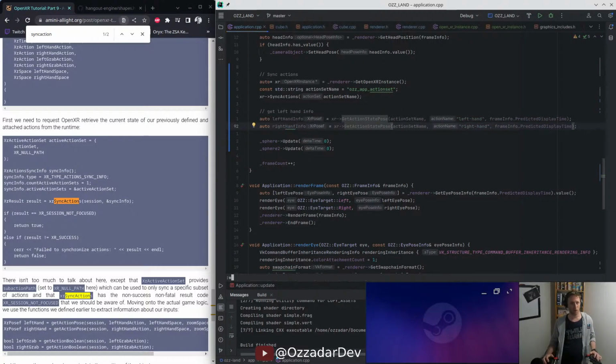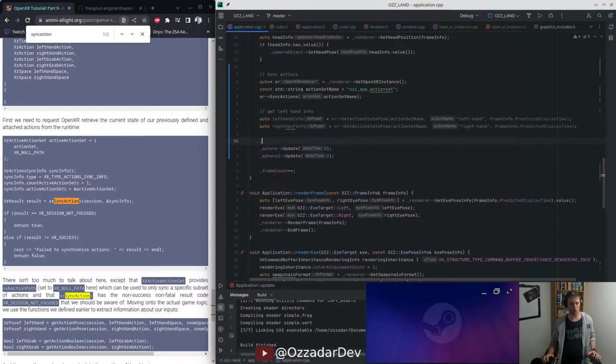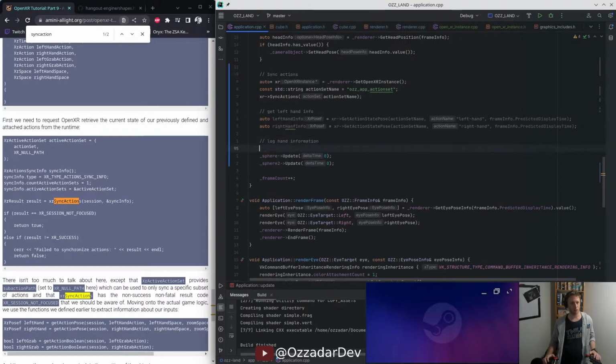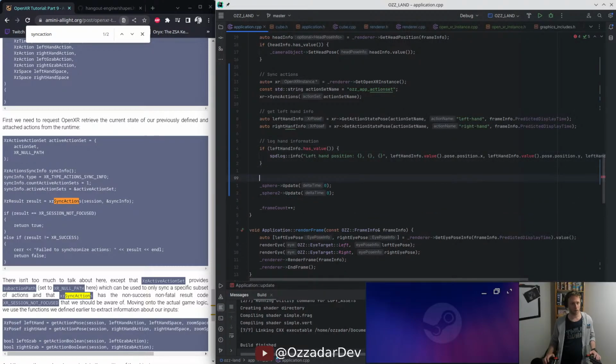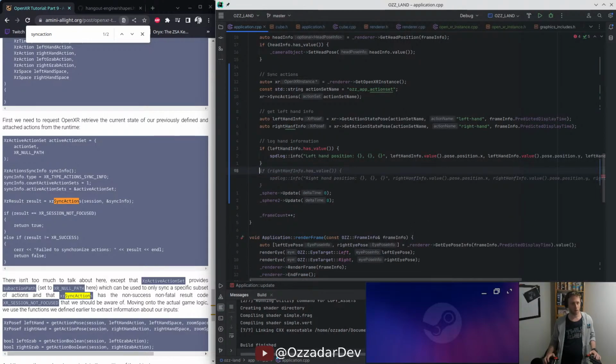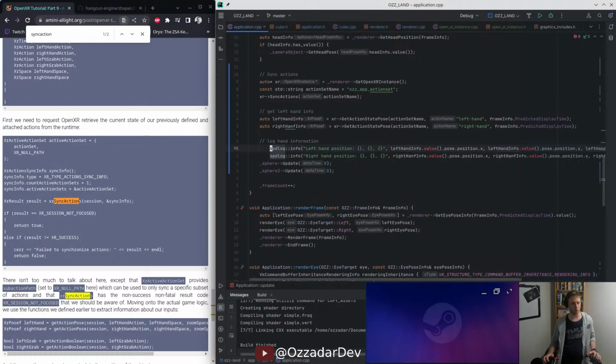Good. I think we're almost there, and then let's just log some information. Okay. I don't think I need to do this. These aren't optional. I don't know why it thinks they're optional, but they're not.